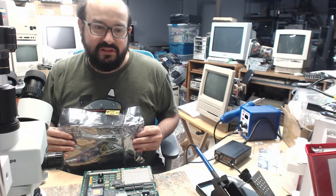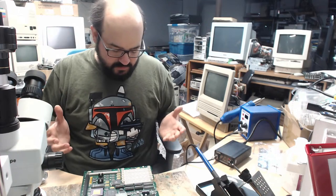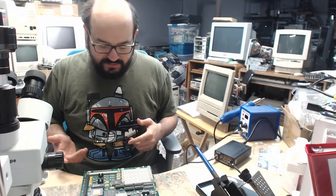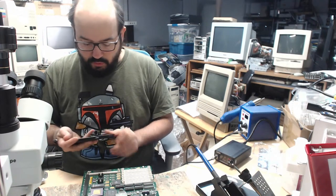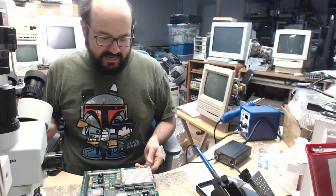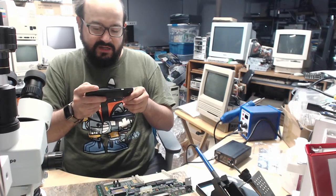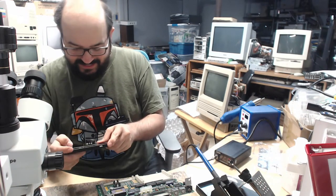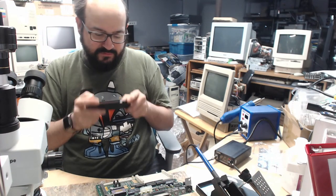Is a solid capacitor better than the electrolyte? Well, it's all opinion. I personally use tantalum capacitors. They have a tendency to last pretty long. They will not have the problems that other capacitors tend to do. They do look different. So if your whole goal is to get a period accurate looking SE30, then you know you want to replace it with older looking caps. I use tantalums. They are easier to put on, so I charge a little bit less, and they are long lasting, but they are more expensive, so I have to charge a little more. So it's just one of those things where you're sort of damned if you, damned if you don't. But I have had no problems with the tantalum capacitors. For me, they work out pretty well.